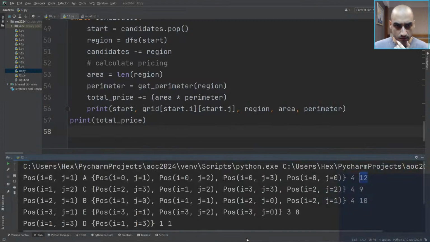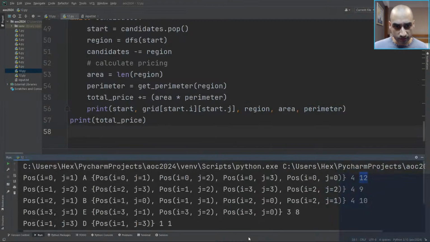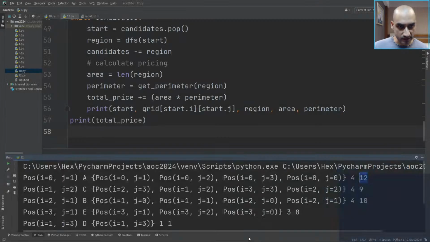D should be 1 by 4. Got 1 by 1. Okay, I think the perimeter is definitely wrong then. E should be 3 times 8. Well, that one's correct. Oh.